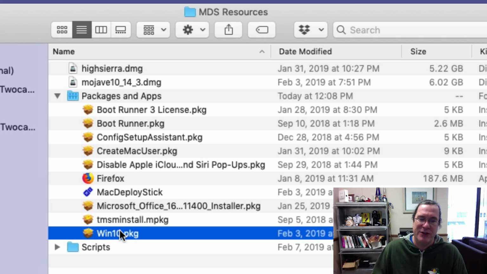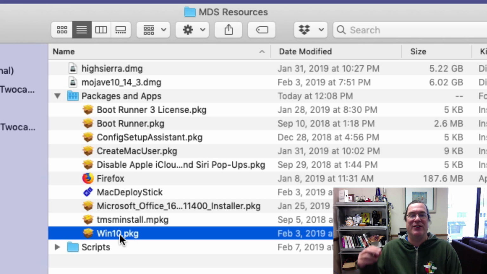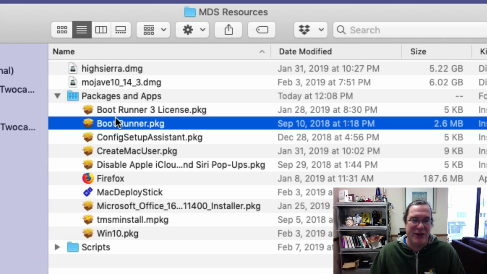And WinClone allows you to create or to image and deploy Boot Camp partitions. So I have a package here that will create a Boot Camp partition and install Windows 10 to it. So at the end of this whole process, not only will we have a fully featured Mojave system with all this software on it, we will also have Windows 10 on it with our Boot Runner application that allows you to select between the two.